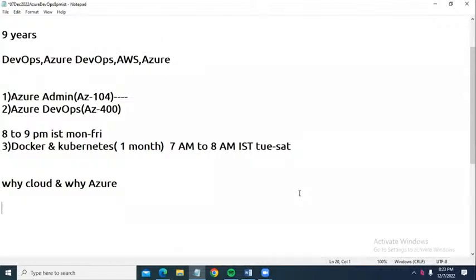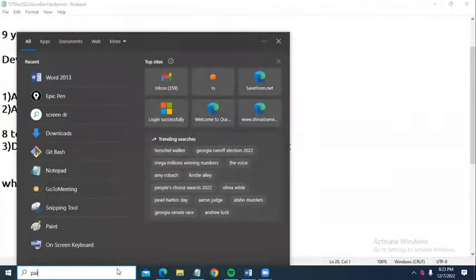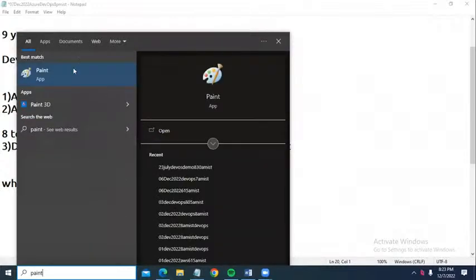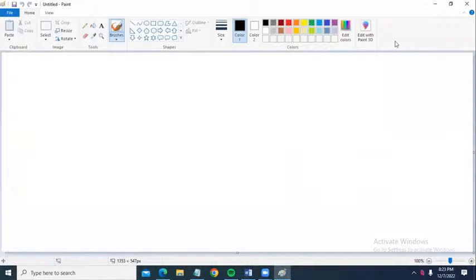Now, for some time, just forget about cloud. In the earlier days, I think 8 to 9 years back, everyone used to use pen drives to carry data from one place to another.